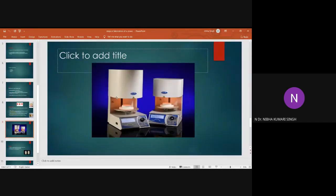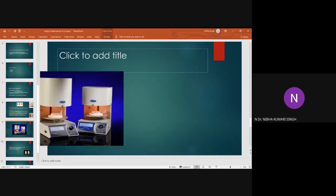So these are the ceramic furnaces which are available nowadays. Whatever I showed in the video is the older video. So it is almost a horizontal type of furnace. This is a vertical furnace. You have to place the ceramic crowns in this, and this is going to close.